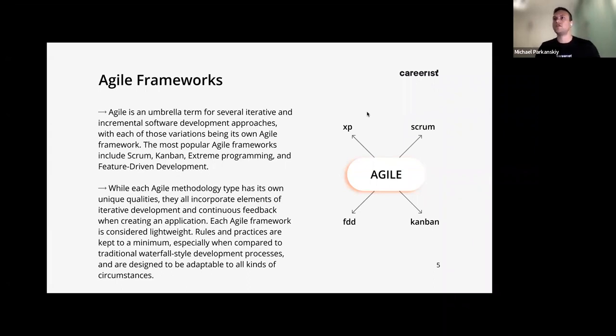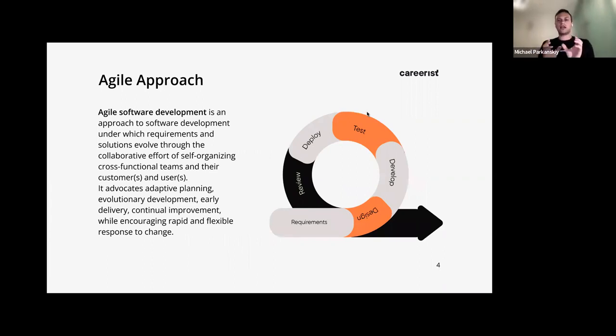Why is it called an iterative incremental software development approach? It's a constant loop. We take a small part, and we take that small part through this cycle, and this is iterative. So with this feature we're building, we're going to design it, develop it, test it, deploy it, and review it. When we review this feature, we're going to see how we did, and we're going to redesign it if we need to, again develop it, again test it. And that's iterative. It's just continuously moving through the cycle.